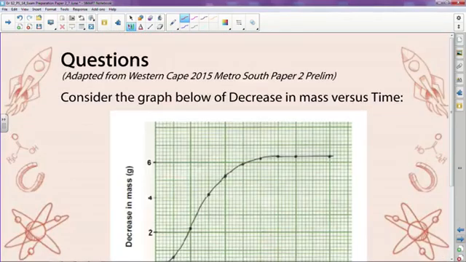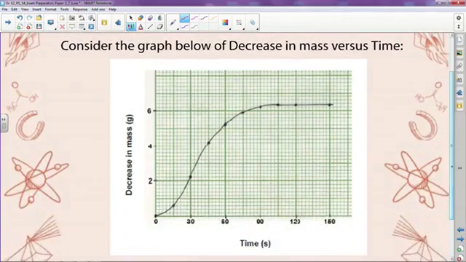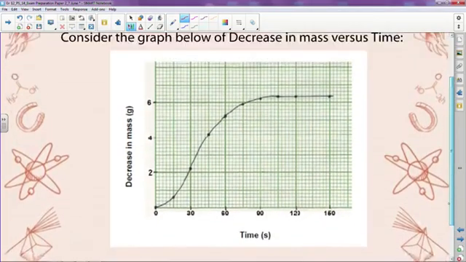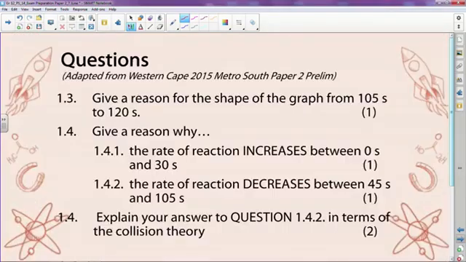Now they give us a graph. This is such a nice graph, guys, because it's done on graph paper. It's actually really easy to read. You can see the values really nicely, and we like it. And we go, okay, so what do they want? So here's our graph, and then they say to us, there's two questions here.